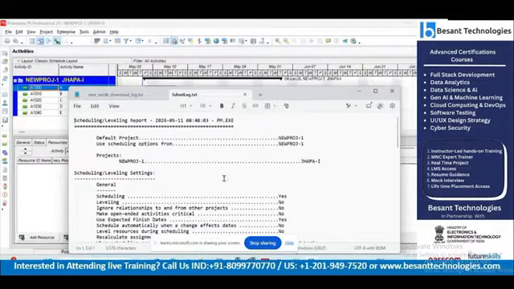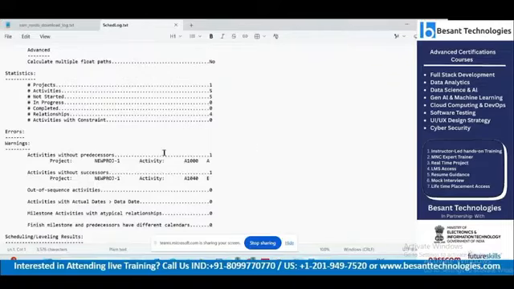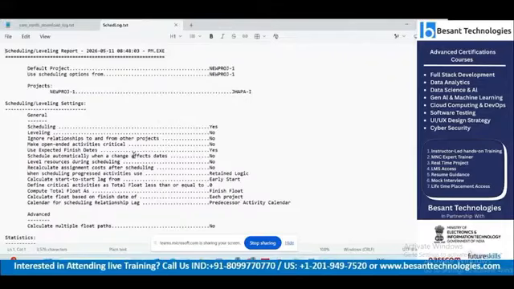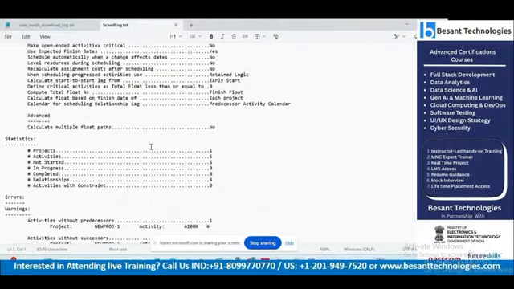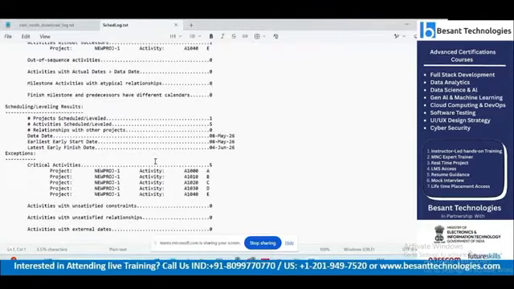You can zoom in. You can see what is happening in your schedule while running it. While we are running the schedule with F9, whatever is happening behind the screen, it is showing everything. So this is about scheduling.